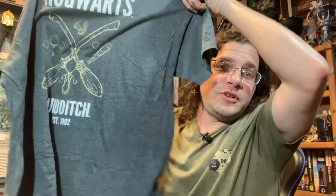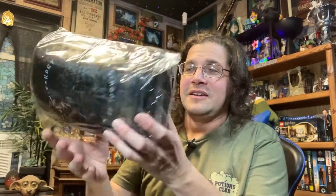See what else we got. I don't quite know what this is — it's a big plastic rolled-up item. It says 'Hogwarts School of Witchcraft and Wizardry' and it has a Hogwarts crest. Let me try to open this thing. Some sort of bag — it has a handle. Here's some velcro. Whoa — it's pretty big.